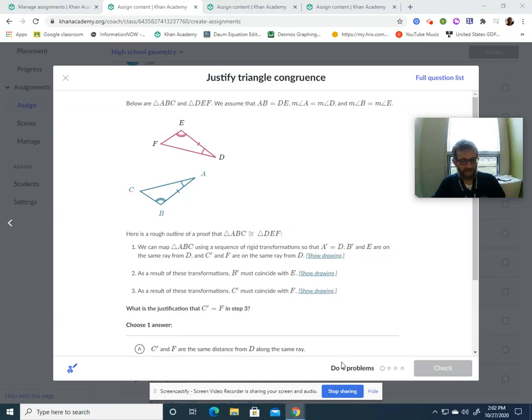Hey guys, I got asked to talk about the congruent stuff, and I have to admit this assignment right here is probably one of the most confusing assignments we've had so far. So I completely understand, and I'm going to tell you not to fret too much about it. We'll get through it, but they're making this a little bit more complicated than I think they need to.